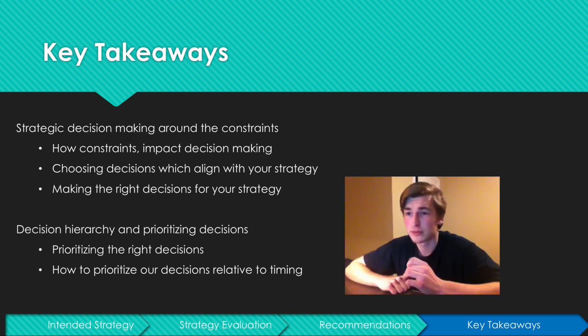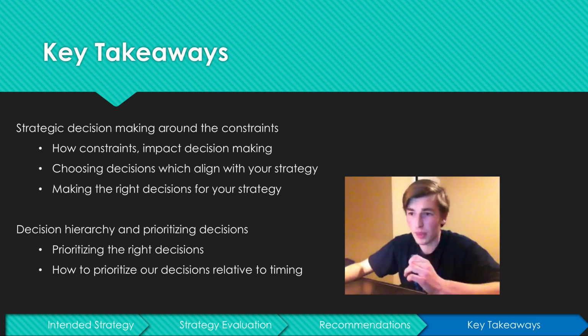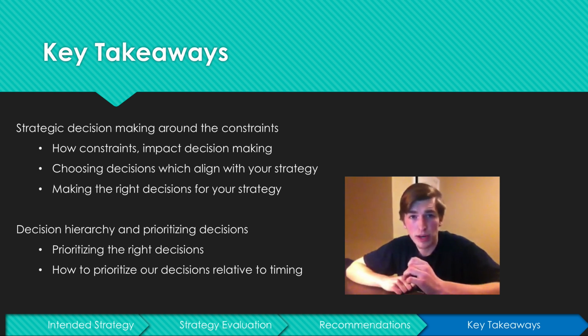Why not do both? Effectively, the earlier we make decisions, the more rounds they impact, so earlier decisions are more valuable. However, the financial constraint is what prevents us from making as many decisions as early as we might want. We might have to take on debt to finance these efforts, and therefore we have to balance the added interest costs versus the incentives to enacting these decisions earlier. The key takeaway is that there is a real right answer if you have a clear strategy. If you define how the market landscape is going to change and where you want your company to be positioned, you can choose plans which emphasize your values.